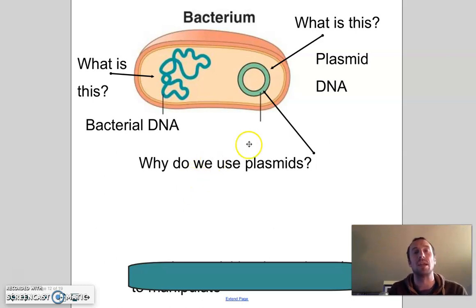Okay. So again, what do we normally use to do this process of creating a transgenic organism? There's a term we're going to be using moving forward, trans, across, genic, pertaining to genes, right? So in other words, genes moving across from one organism into another. Bacteria were the first transgenic organisms, right? Because it was fairly easy to manipulate them, fairly easy to sneak other DNA into their cells, okay? So plasmids are generally what are used because they're easy little pieces of DNA to manipulate. And that's what we're going to be talking about moving forward, recombinant genetics.